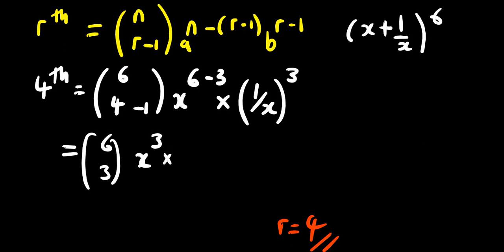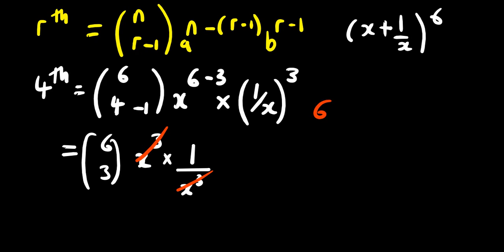This is multiplying by, we said 1 to the power anything. When this 3 goes on 1 and when this 3 goes on x, 1 to the power anything will just be a 1. So I'm going to write it 1 over x to the power 3. Now you're able to see that x to the power 3 and x to the power 3 are going to divide. Therefore what you are just going to remain with is 6 combination 3.